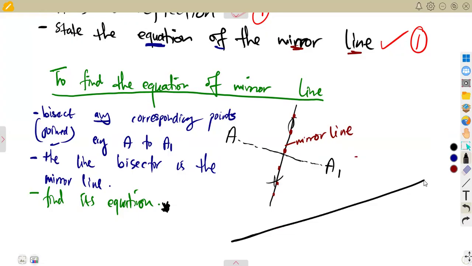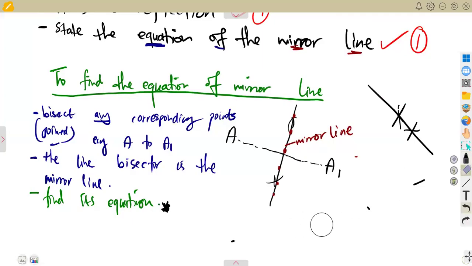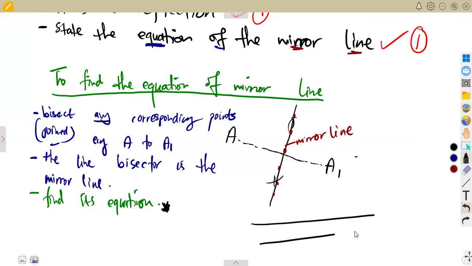Are you given a slanted line like this? On this type of line, you will need 2 points to determine the equation. You have to find 2 points which lie on the line. But if you are given a horizontal line or a vertical line, there's no need for 2 points. All horizontal lines are lines of y equals something. So if it passes through the point where y is 3, the equation will be y equals 3. The x-axis, we know its equation is y equals 0. They are not of the form y equals mx plus c. They're just direct lines, y equals this.